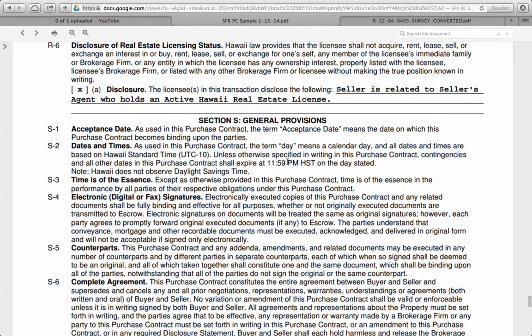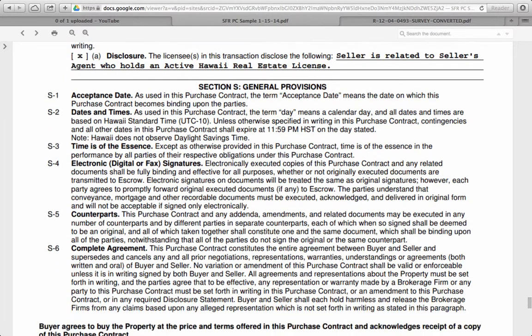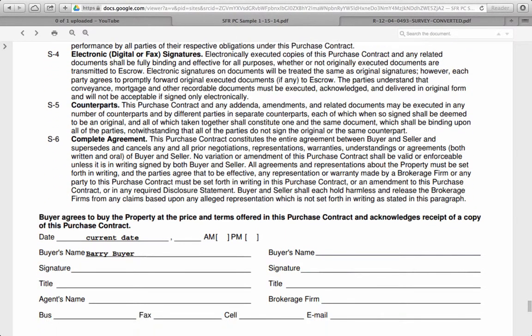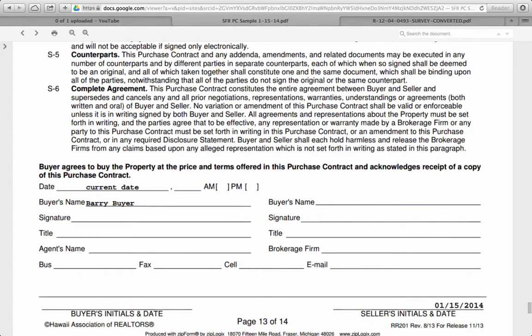Like J1 is a really important one. As we were saying, it expires on the 15th day of the period of time that you have to do your home inspection. You've got 15 days, so on the 15th day you literally have all the way up until midnight to execute whatever you need to do to either move forward with the transaction or to cancel. Anyway, these things here are really important to go over, like electronic signatures, the legalities of things, that sort of thing. It's good to go over it later when you have time to read it.